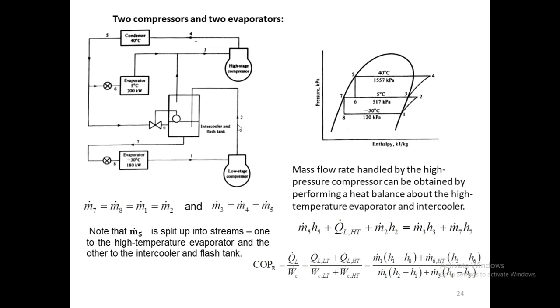From the outlet of the low stage compressor, it will go to the flash tank, and in the flash tank it will be dipped inside the liquid refrigerant, so it will get cooled and then start bubbling up. The vapor which is coming from the low stage compressor will bubble out from this liquid, come out of the flash tank, and mix with the first evaporator vapor, and all of them will combine at state 3. State 3 is basically the inlet of the high stage compressor.